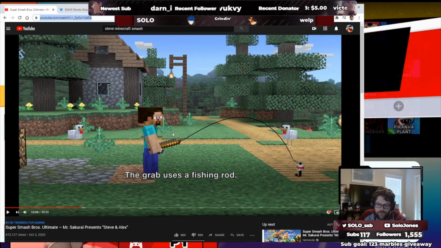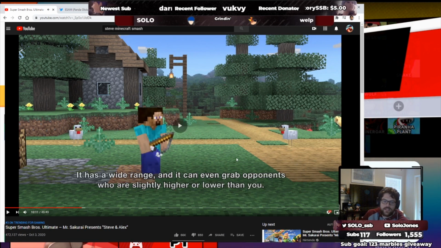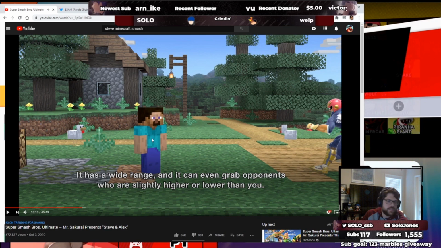If he has really good throws, this is going to piss people off on Wi-Fi so much. You know what I mean? Not just on Wi-Fi. That's an unreactable grab. Frame 13 is pretty good. Yeah, this is literally Samus grab, but better.